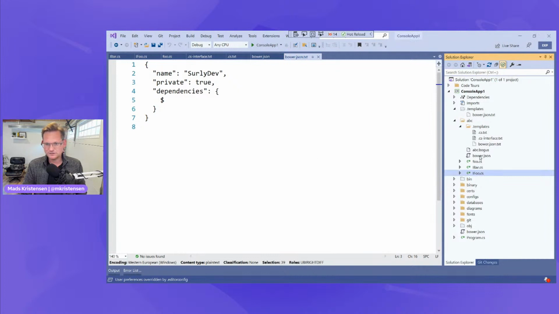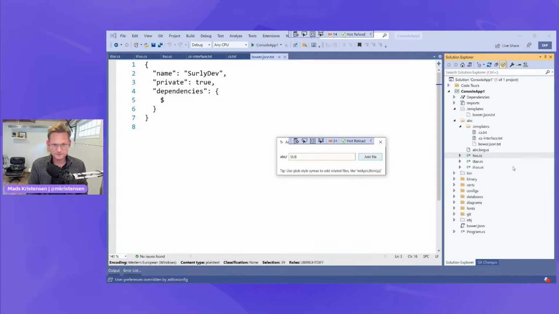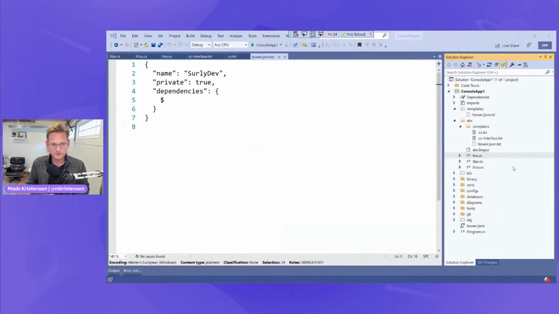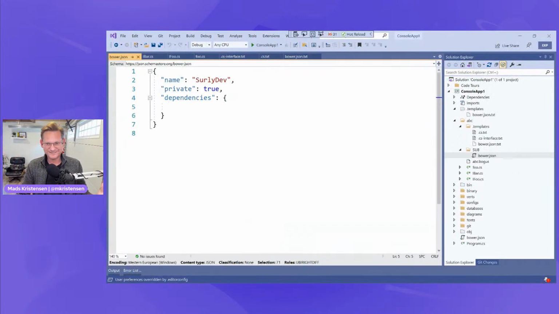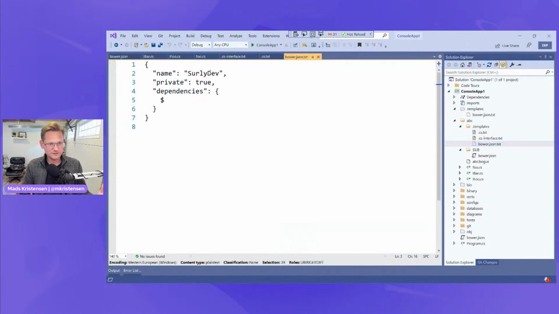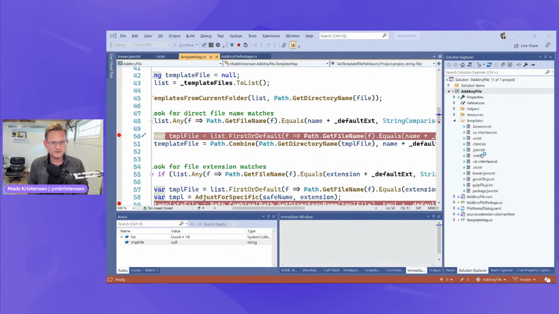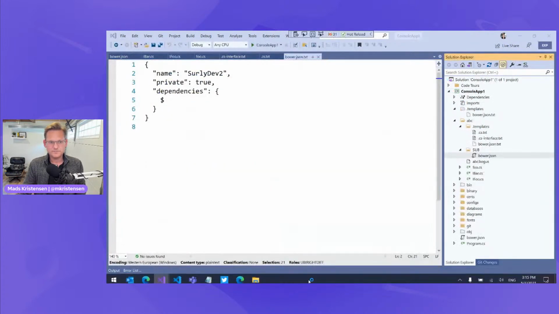Okay. Yeah. So I need to nuke this old bower. Well, actually, why don't we up the ante here a little bit? Why don't I create a subfolder? Oh my gosh. Like subfolder. And then we put bower.json in that subfolder. Okay. And, boom. It works. It works. Can you believe it? Because bower is Shirley Dev. So let's do Shirley Dev 2. And so now I'm going to go into the old one, do F2 again, and now I'm going to create a new subfolder. So this is a sub. What's it? Sub 2. Sub 2. Bower.json. Hit the breakpoint, and we should get Shirley Dev 2. No, yeah. And we do.